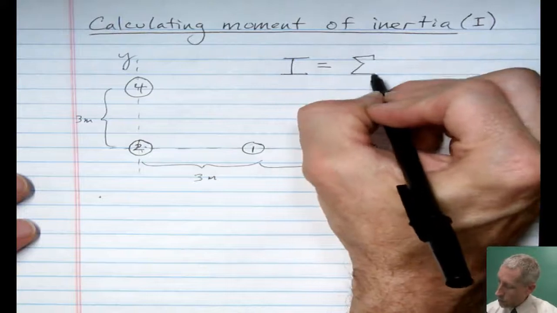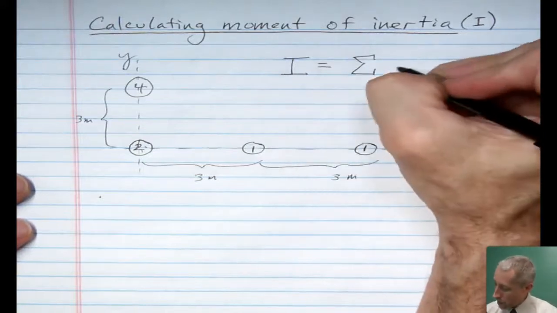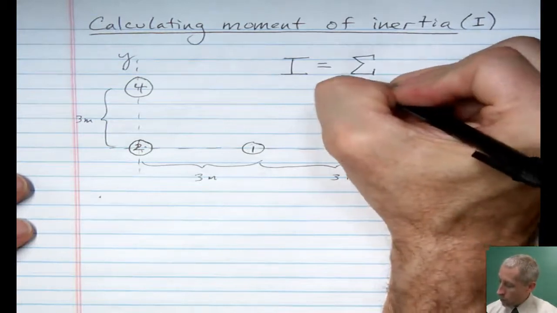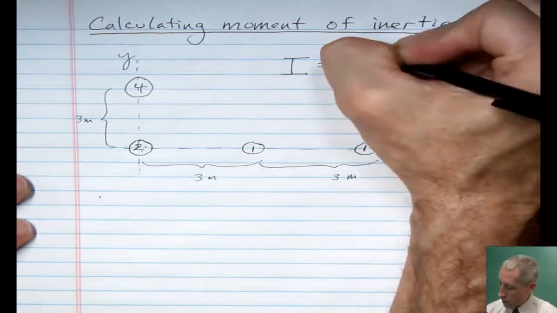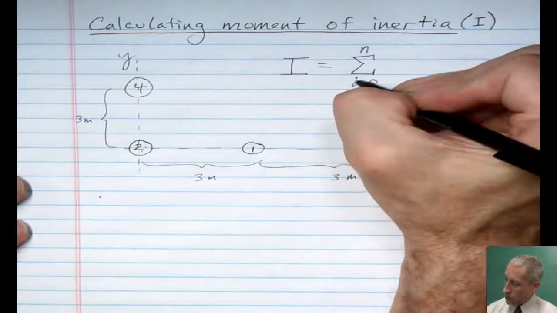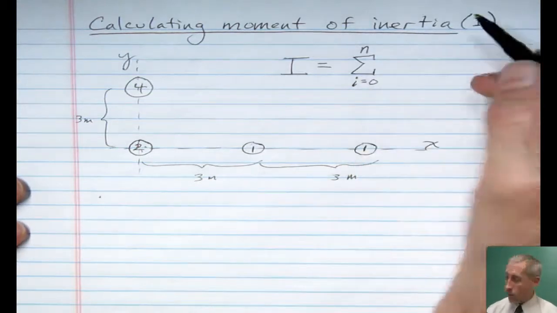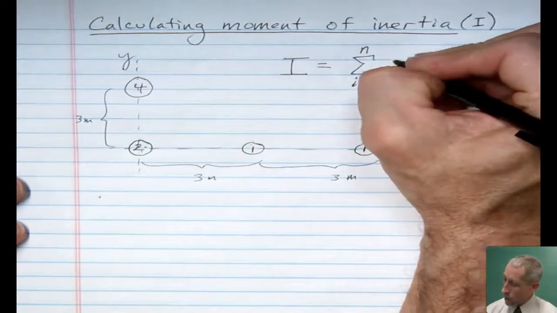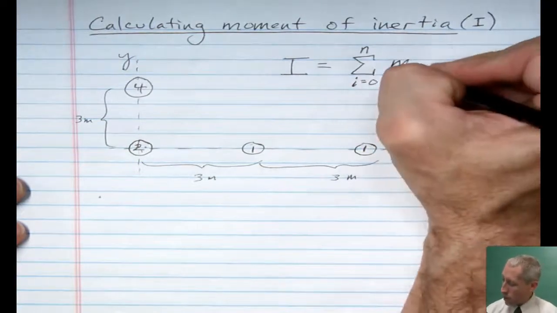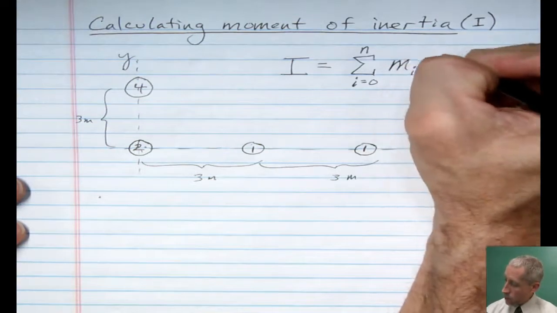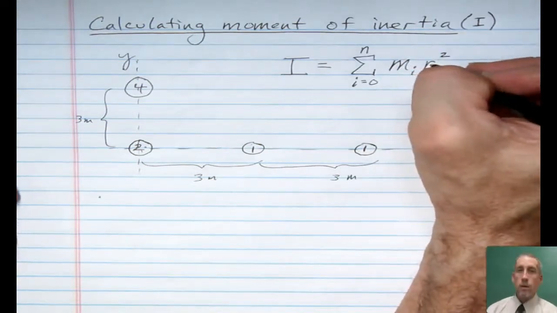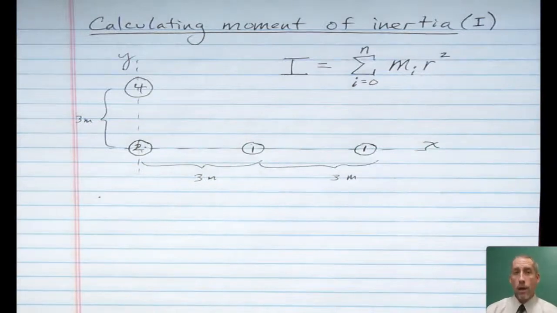It again is a summation, kind of like center of mass is, but all you do is you count out how many parts you have. We call that N. And each part gets named 1, 2, 3, 4, 5, or whatever. We use a symbol I for that number. It's just a counting number. And we take the mass of that part times the square of the distance that that part is from the rotation axis. Okay, the nearest point to the rotation axis.